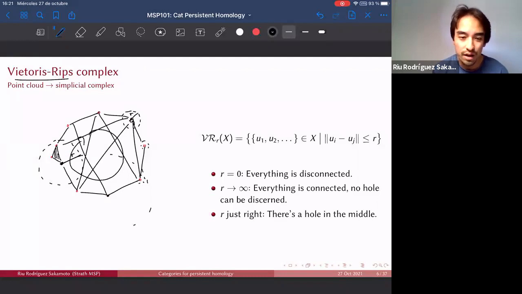So the question now is, which radius should we choose for a given data set to really see the homology that it has? And persistent homology proposes just, well, why not look at all of them?